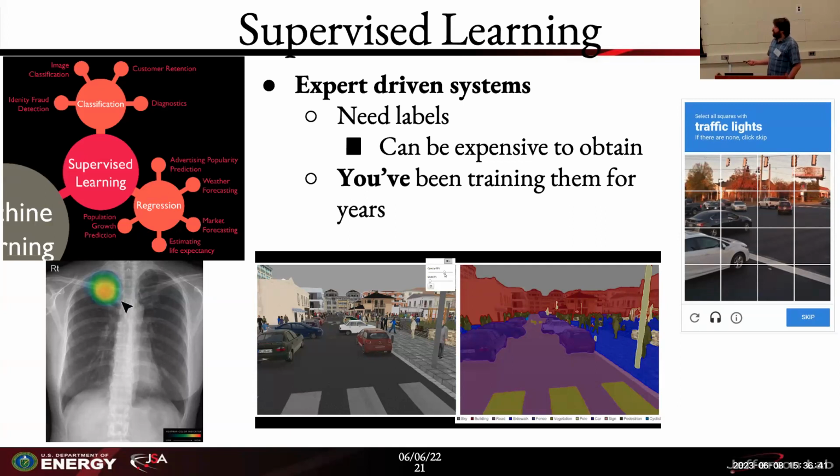A lot of the other ones, like cancer detection, you have an oncologist circle an area on a scan that says this is cancerous, and then you try to get a machine to learn how to do that. You have to pay for the oncologist's time to do the labeling, which can make it very expensive, and then you have privacy concerns and the like, which also make it costly.